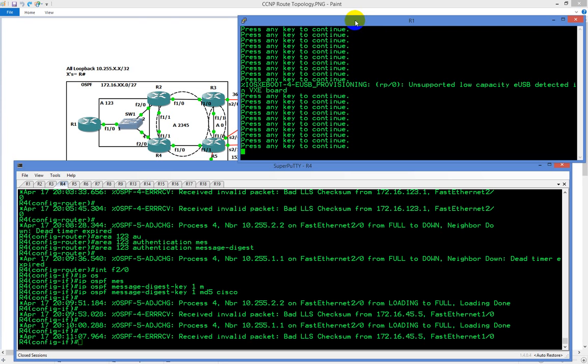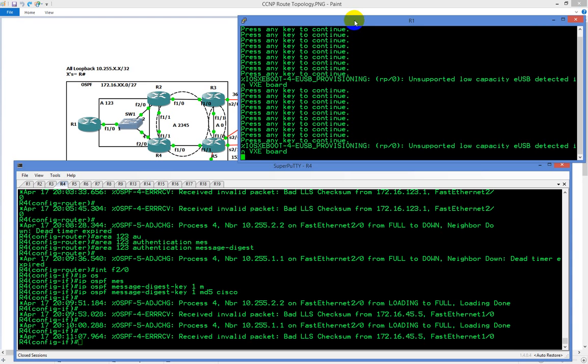There's not a lot of serial in the lab. There's some, but not a lot. I think I had 6 connections in the lab that were serial based, and they were all PPP. I don't think there was any HDLC.